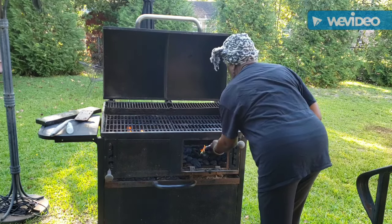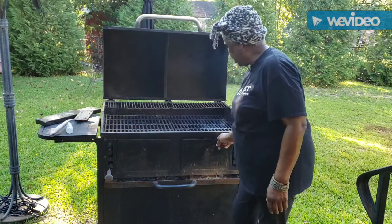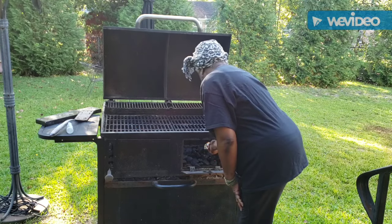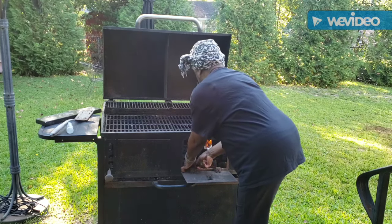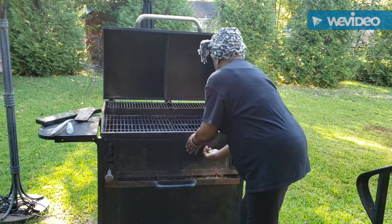Okay, once that charcoal lighter fluid catches onto that fire, the whole thing will start burning and we'll have us a fire going. You got to get the best fire. Now, like I told y'all before, I don't know what's going on with this side over here. The charcoal might be a little damp, I'm not sure. Okay, I think my fire is going to just catch up. It's just a slow burn fire this morning. But anyway, I just wanted to chime in with y'all and let y'all know I'm getting ready to get on this grill. It's going to take about 30 minutes for that fire to be ready. So y'all go ahead and get your charcoal ready.